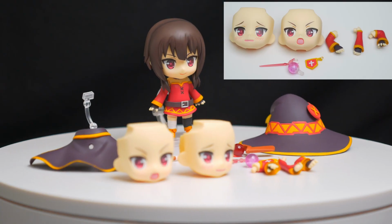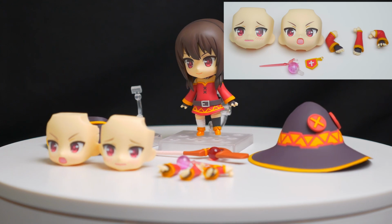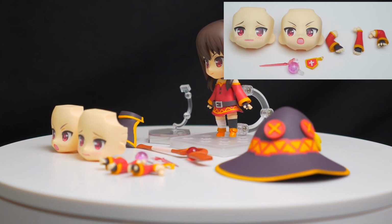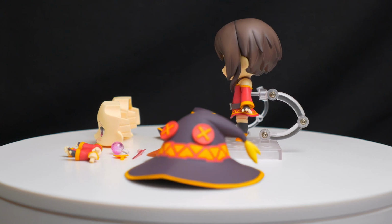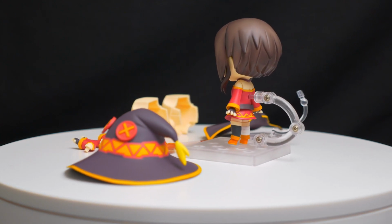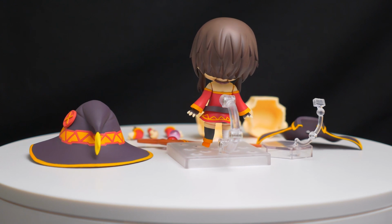You get tons of accessories with the figure. There are 3 total faces. One, the embarrassed expression, a serious looking one, and the standard smiling one that's on the figure initially. There are 5 arms in total. There's a set of straight arms slightly angled away from the body. There's a set that's bent at the elbow, where the left arm is bent a little bit more than the right. Then you actually get one more arm, which is the left straight arm, which is angled towards the body and ends around her skirt, to recreate the embarrassing pose.